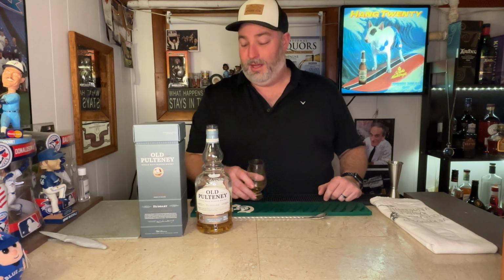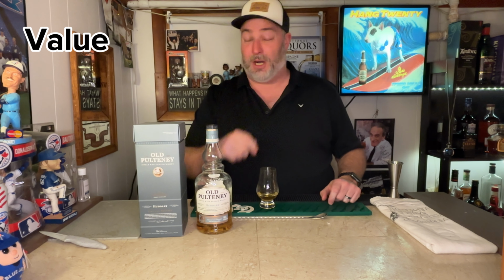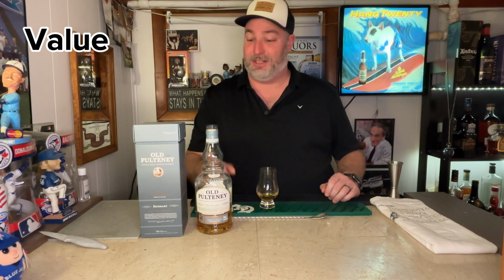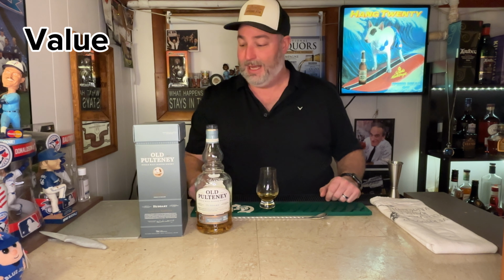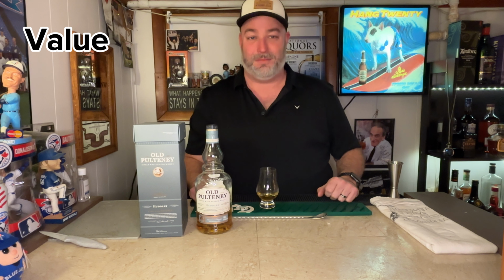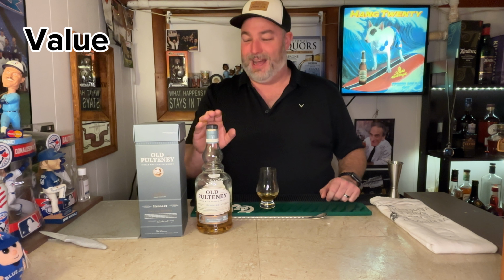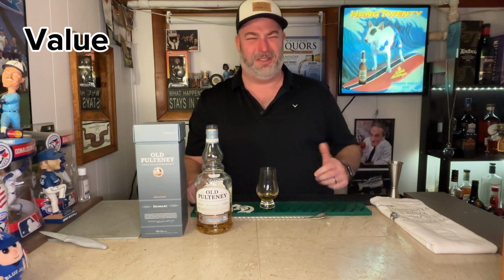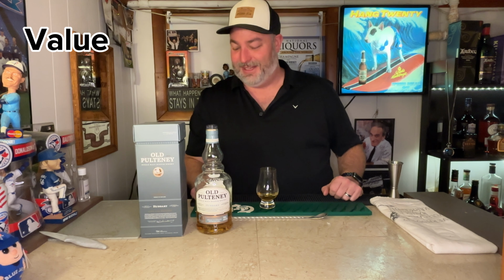Let's get into the value proposition of this particular bottle. Full disclosure, I reviewed this bottle maybe 3 or 4 months ago. It was a review and a presentation at our local whiskey club. I was picked to do it, and it was the first time I'd ever done any kind of whiskey reviewing, and it probably had a really good influence on getting me into creating content for this channel. So I had a little bit of bias towards it, since it was the first whiskey I presented. It was very good, and it was up against a couple of other whiskeys. I don't really recall what they were, but I remember telling people this is the one I picked as my favorite at the whiskey tasting.